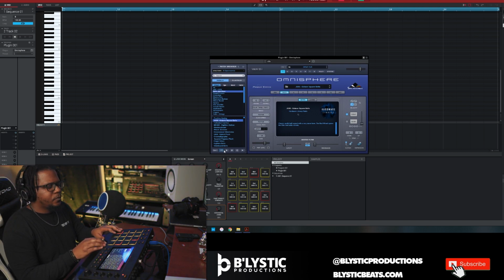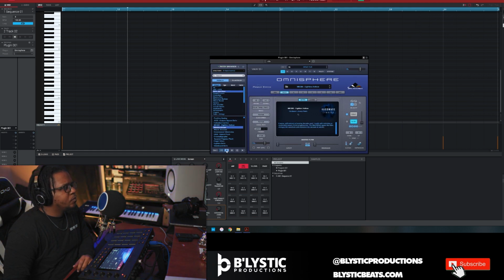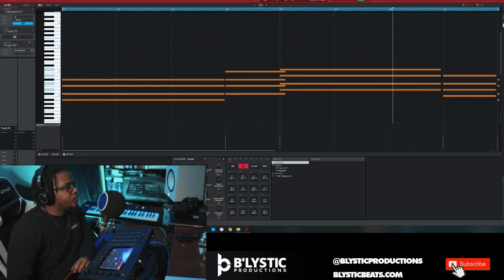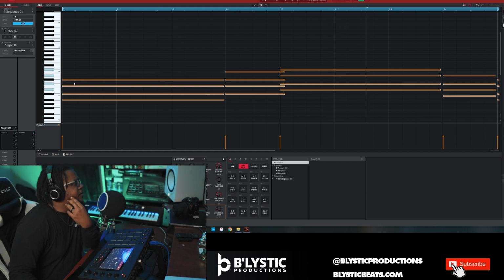Back to Pad Perform. And I think I'm gonna change it to 4 bars actually. Like that. So I copied that to another track. I'm gonna stack it with something.